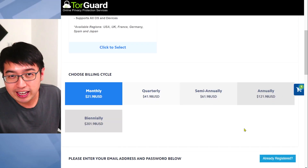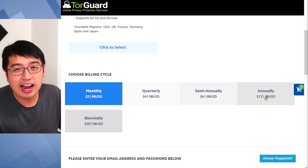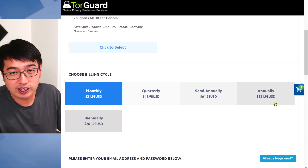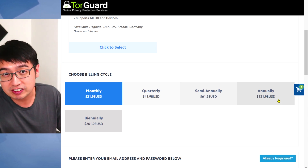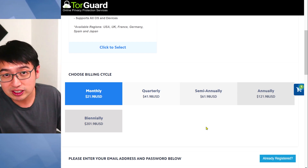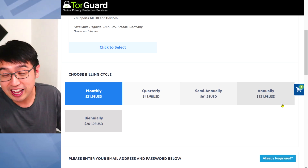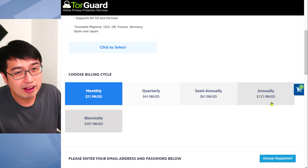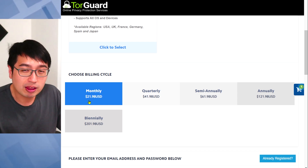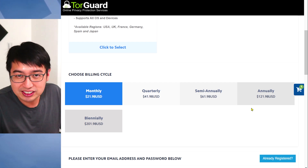If you want to hack that annual price, I would recommend getting the monthly package using the promo code and then switching to the annual package. I don't necessarily know if that actually brings it to $60 per year, or if you have to have the service for a year before you can use the promo code. The promo code is only good for your recurring subscription, and you actually have to contact support to let them know you want to switch from monthly to annual while also giving them the promo code. No guarantees on full value there.